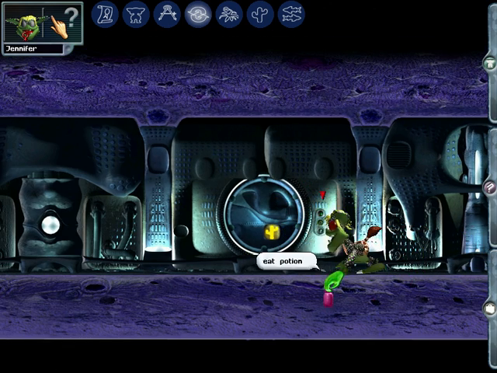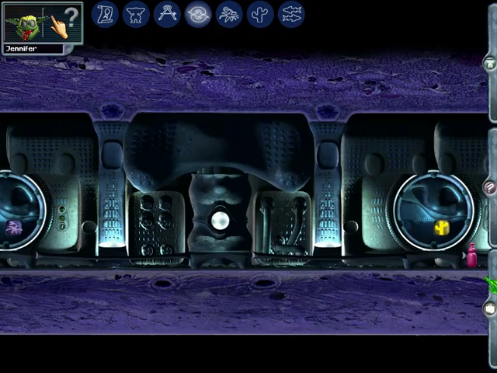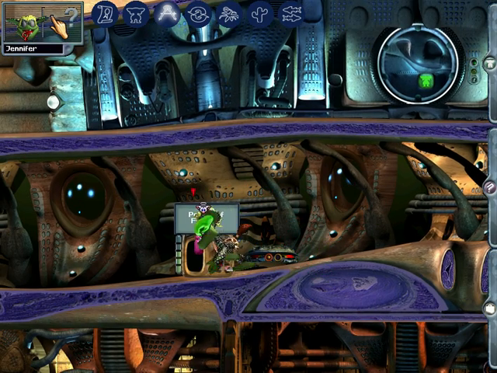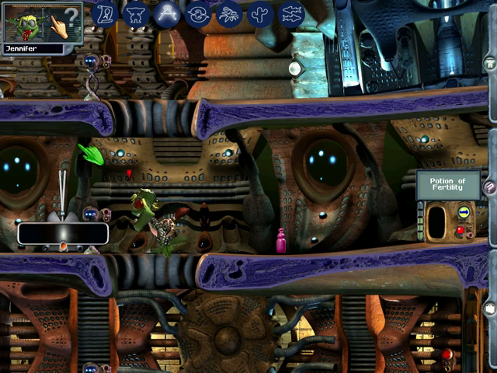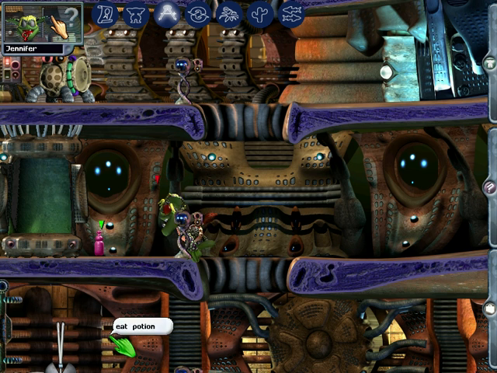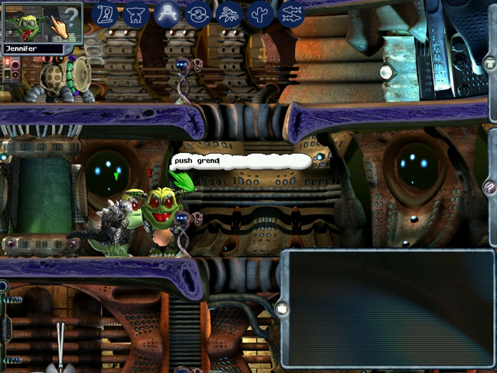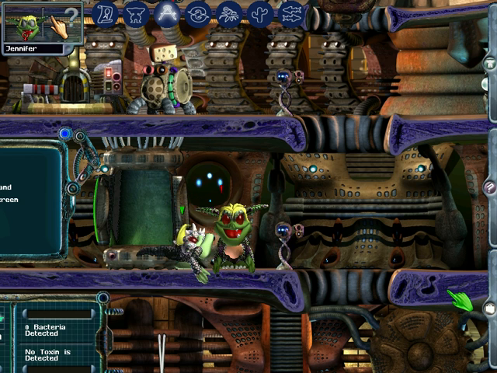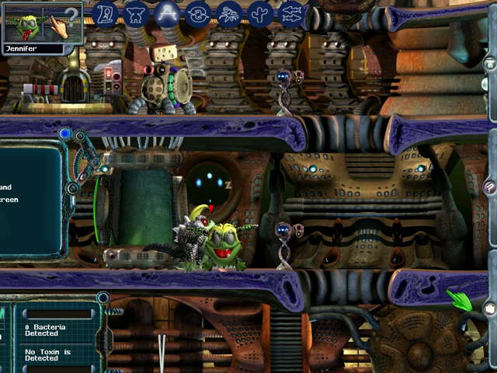Jennifer. Eat that potion, please. Sometimes I feel like in some parts of the ship they can't see anything. See, she just walked right past it. She could just be not listening to me, but I think maybe, yeah, she can't see it. There we go, eat potion. See, I know the problem's not that she's infertile, because they're not even kiss popping. It's not that the kiss pops don't work.